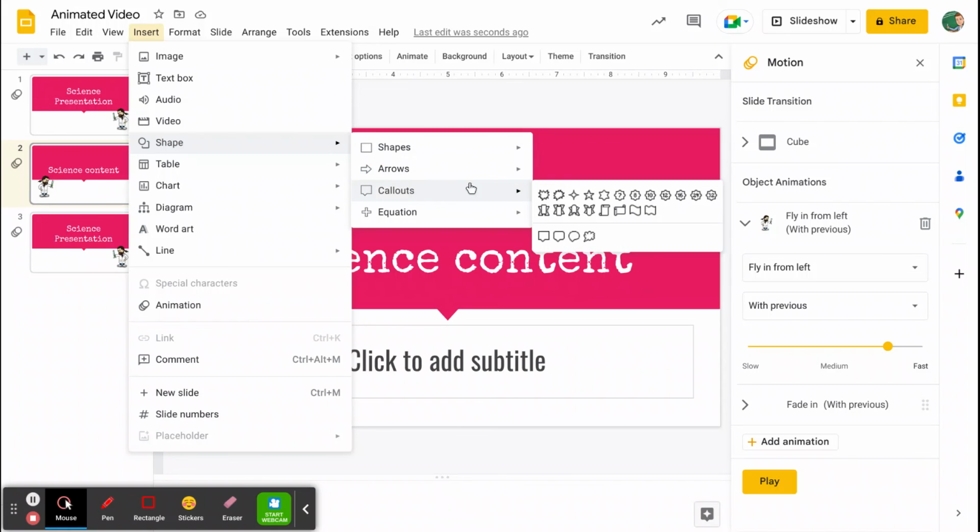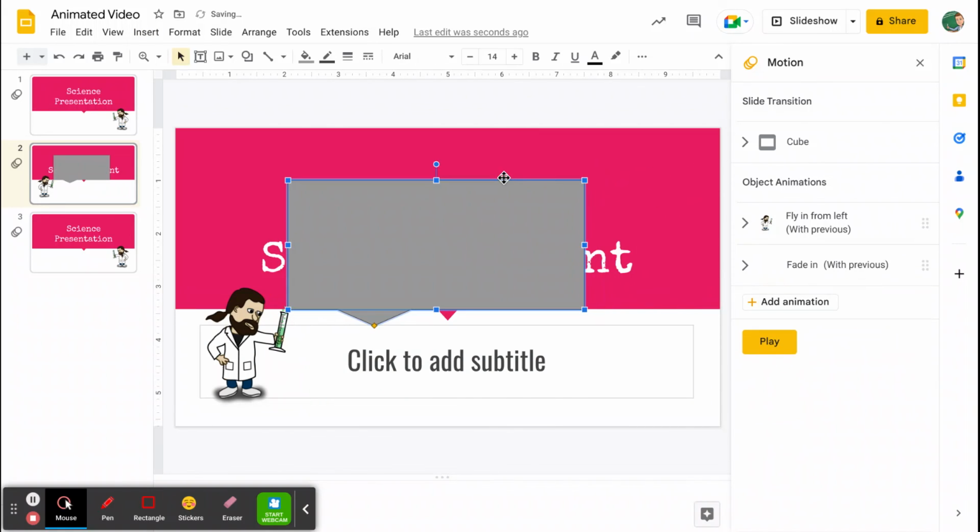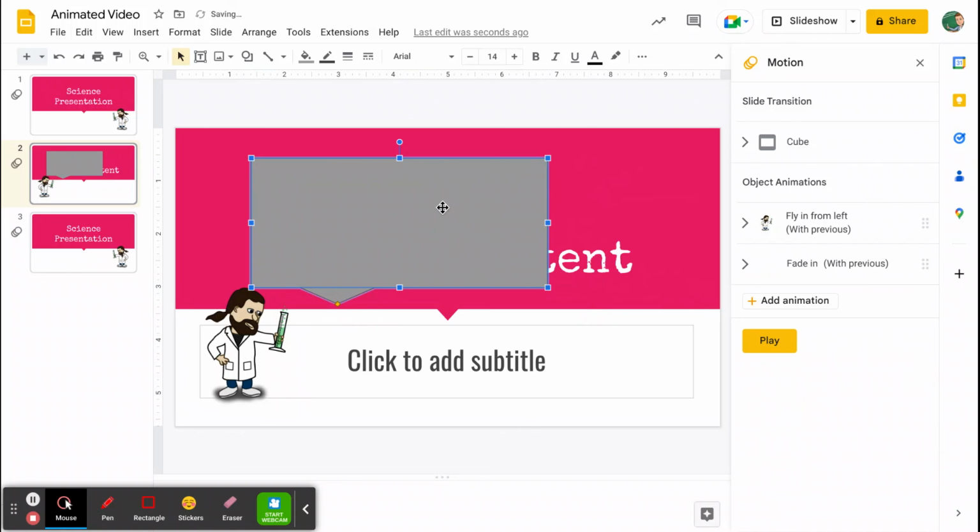Arrows, call out boxes. Those are helpful for whenever I have this sort of presentation, and then you just put the text over that. You can drag this toward his mouth, and now it looks a little bit better. So yeah, those are all sorts of things that you can do to create an animated video.